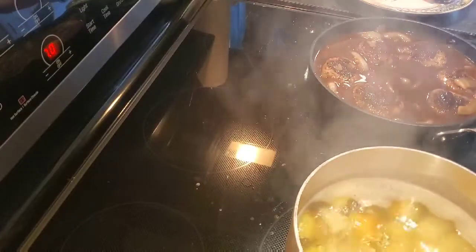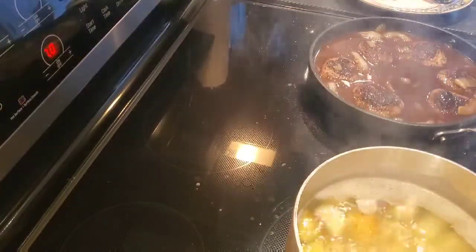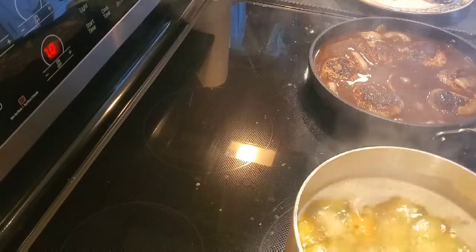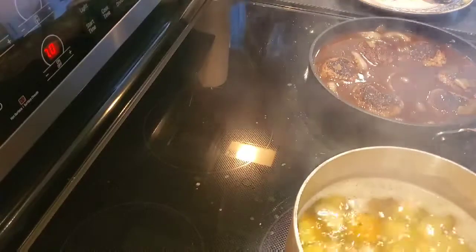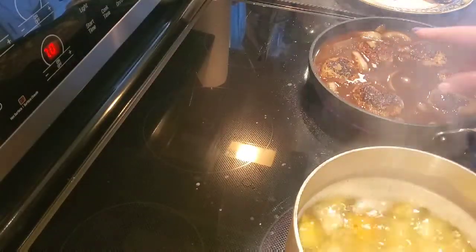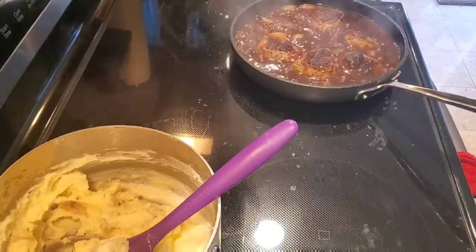Alright, so I'm just going to put a cover on this, like I said, on medium. Leave it for about 10 minutes. I have some broccoli in the air fryer that I just have to move around. The potatoes are almost done. And as soon as everything... Oh, I have to put the cheese on these once they're all done. I'll show you what that looks like too.